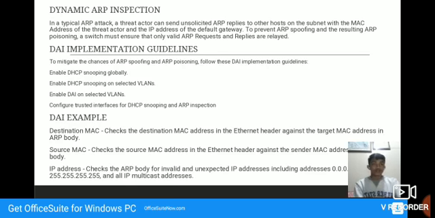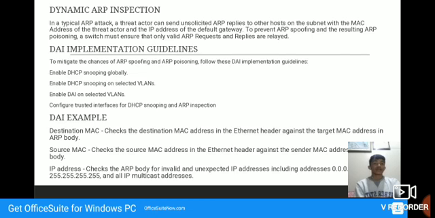Here are the steps to implement DHCP snooping. Step 1. Enable DHCP snooping by using the ip dhcp snooping global configuration command. Step 2. On trusted ports, use the ip dhcp snooping trust interface configuration command. Step 3.